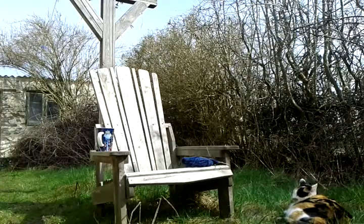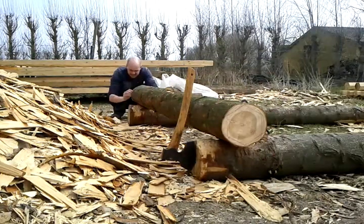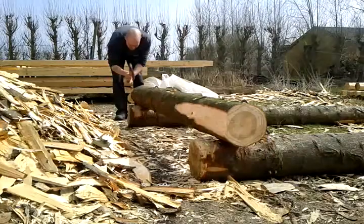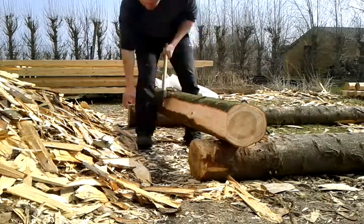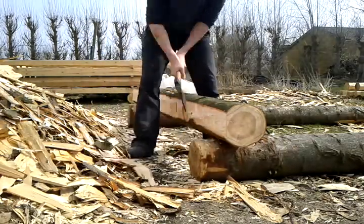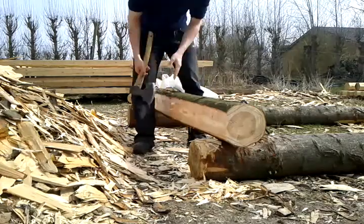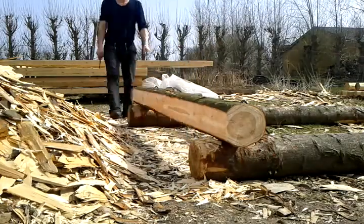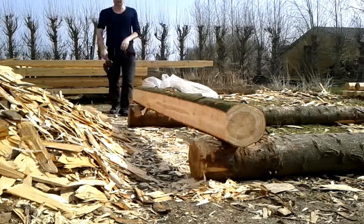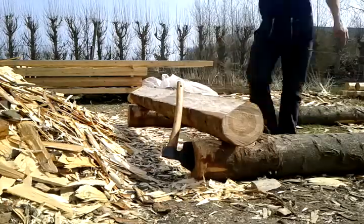But besides that, I've done the hewing of the day. This is another hexagonal post for my cabin project, and this is actually the 6th and thereby the last hexagonal post that I will be using for this project. So the hewing for tomorrow will be 4x6s, I think, if the weather allows me. And I think I will probably do another video which is not time-lapsed of me hewing, so I can get into a little more detail on how I do it.